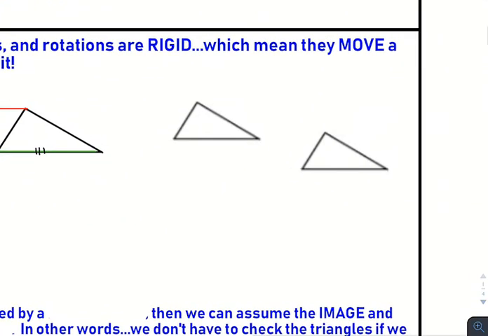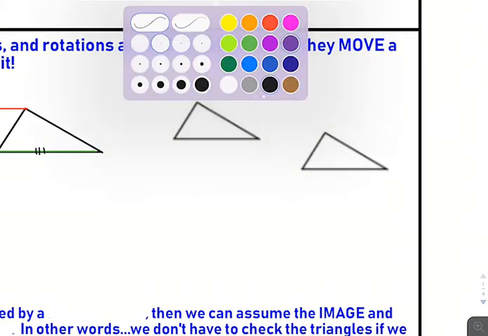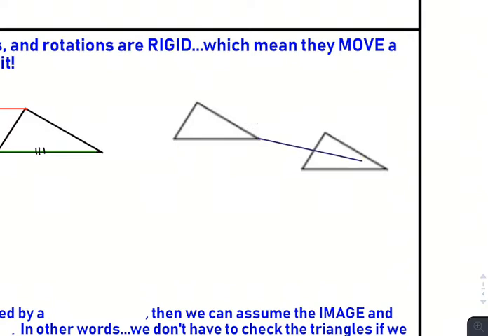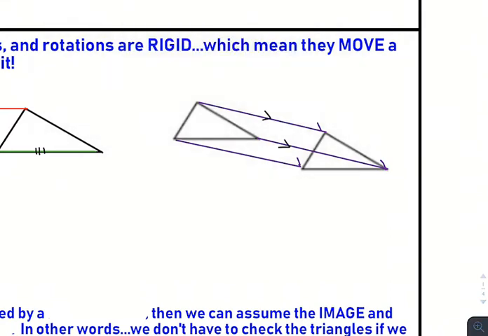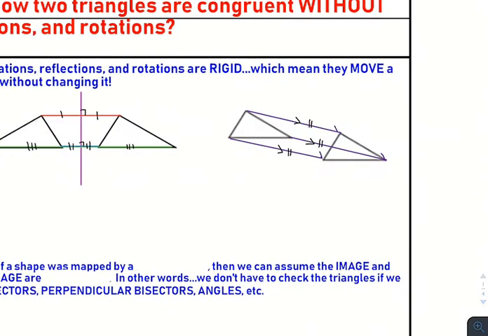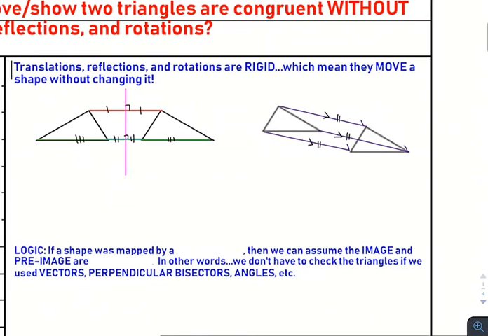The same is true for a translation. So recall that translations move with vectors. These vectors by rule have to be both parallel and congruent. Okay. So parallel and congruent, that mark kind of got away from me, but that's okay. We know that they are moving in the same direction and they're moving the same amount. And so as long as we knew that these vectors are parallel and congruent, we knew that the beginning and ending triangle would have to be congruent too.